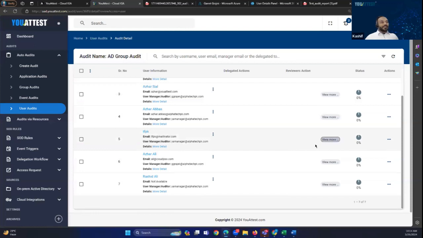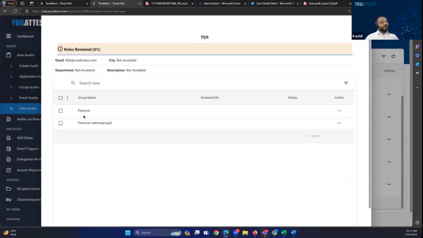Here, in this case, if I click on View More, you will see 2 groups appearing on the list. Why? Because this is the parent group, finance, because this ID has access to the parent group named finance. But also, when you go inside the finance parent group, there's a child group called demo group 2.